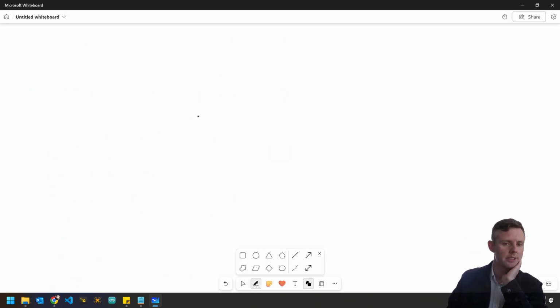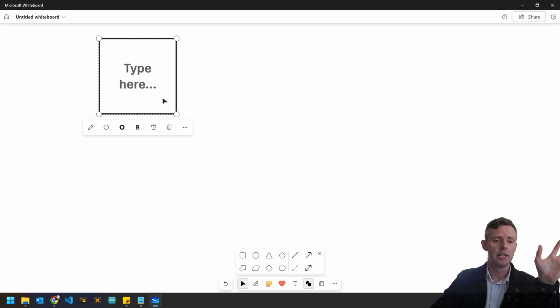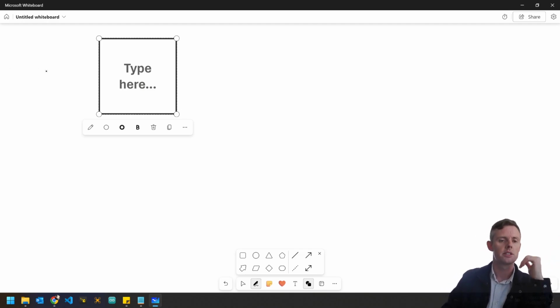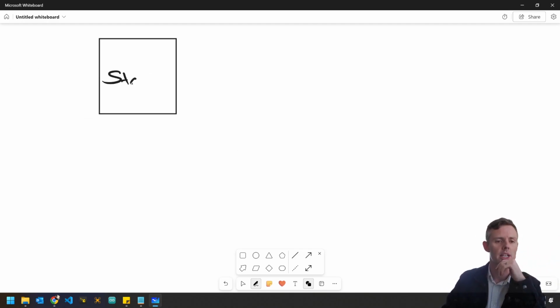Okay, we are back. Let us draw our diagram. The first thing is I want to think about the external entities. I always tend to start with the rectangles because I find it a little bit easier. So I'm going to try and structure it similar to the last one. We'll put staff on the left-hand side. We'll put students on the right-hand side.